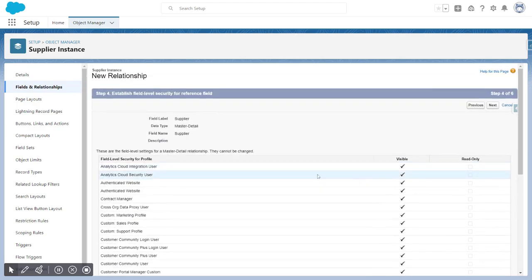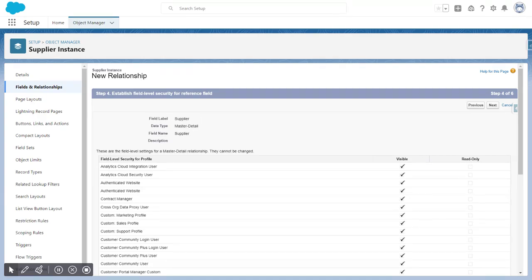We want this to be visible to everyone. Since master detail is a tightly coupled relationship, the security settings are also the same for both the master and the detail. So right now the security settings will be inherited from our master object, which is supplier.